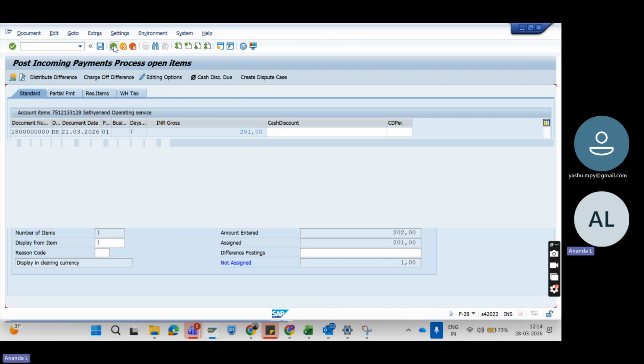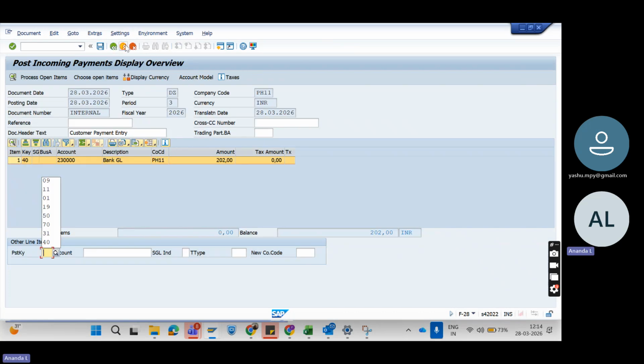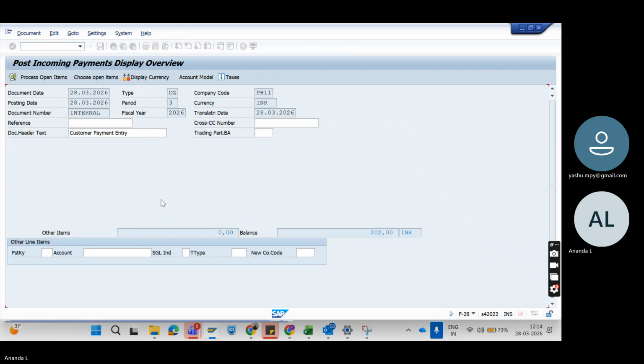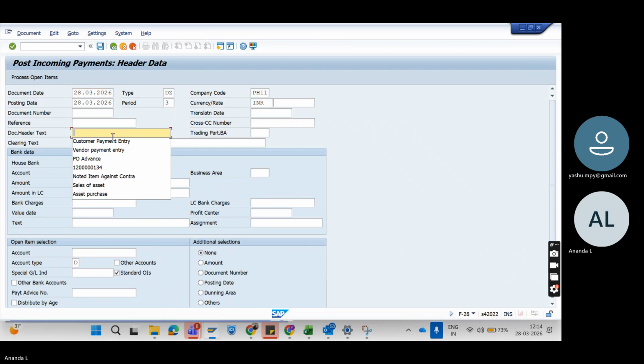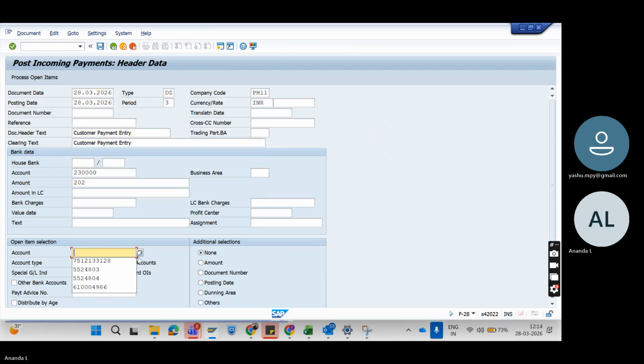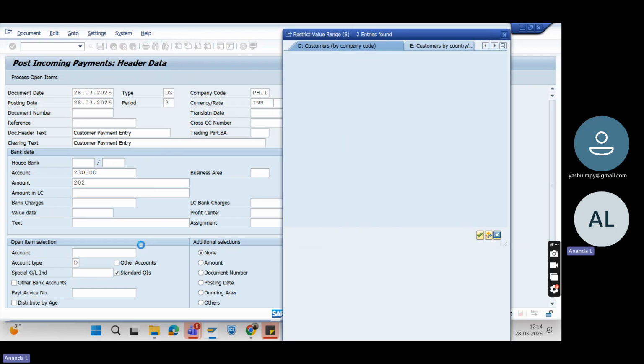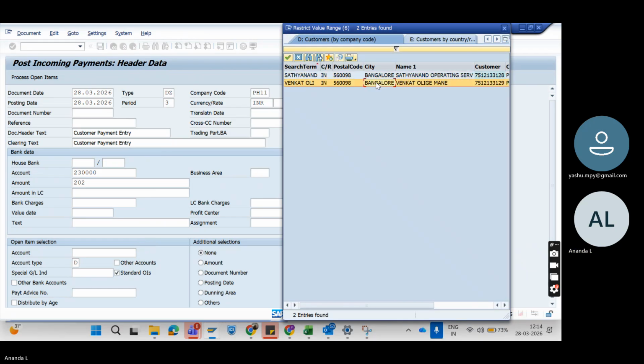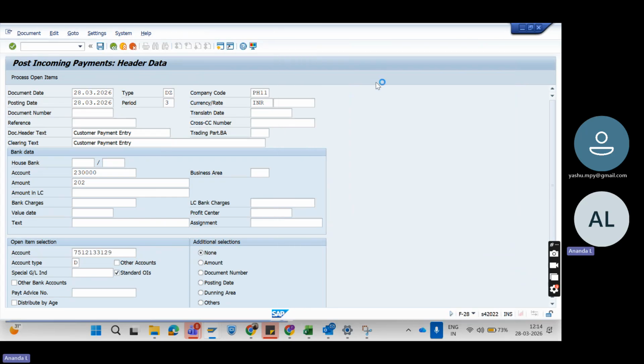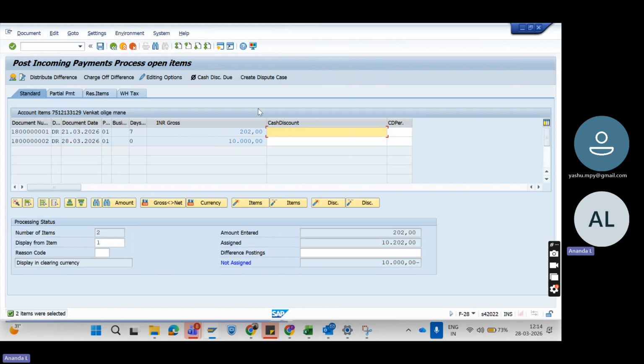So just go back. I'll do it from the beginning. I'll pick up Venkat. Enter. 202 rupees, 2 bills are there.